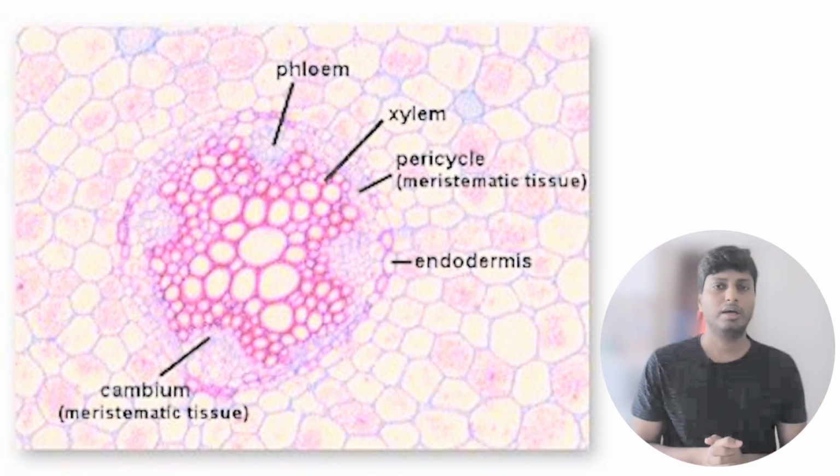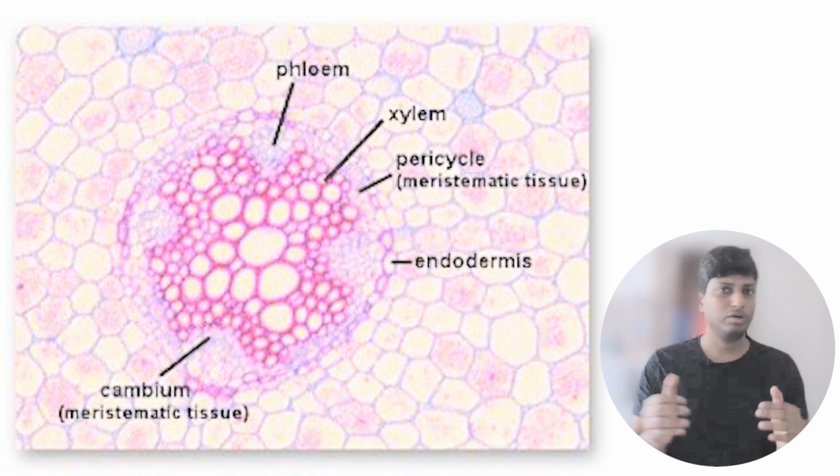Then below the phloem, dear students, there is the important layer called the cambium tissue. As we just said, cambium is majorly responsible for secondary growth in plants. That is, it helps in increasing the thickness of the stems as well as the roots. So remember, the cambium tissue is present below the phloem.